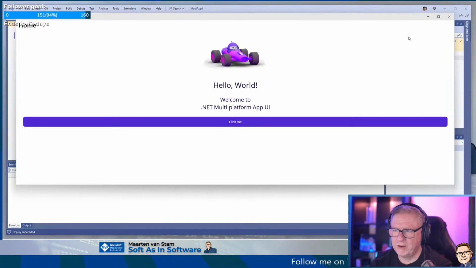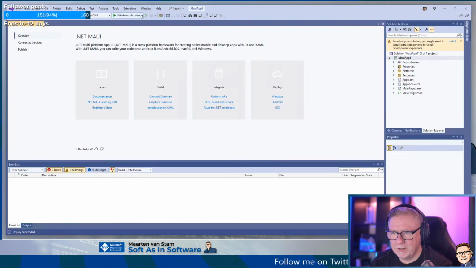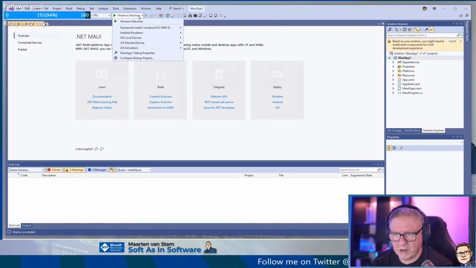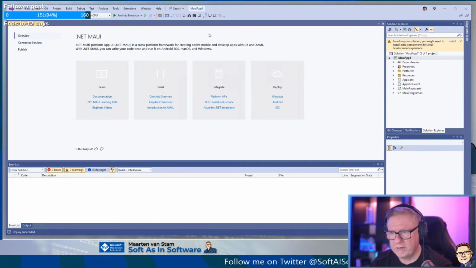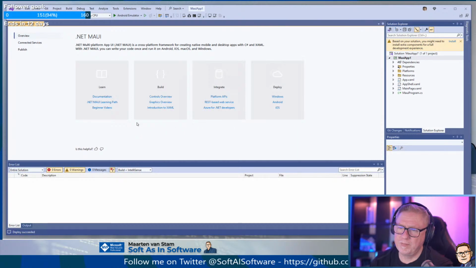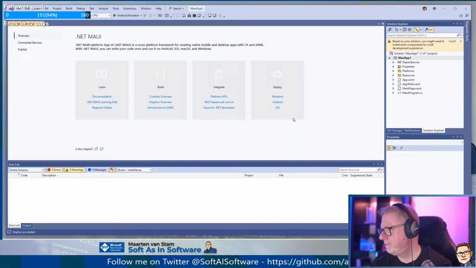Starting it again. Come on. It's a small thingy there. Android emulator. I'm a great developer. Well, I don't know. I try my best.